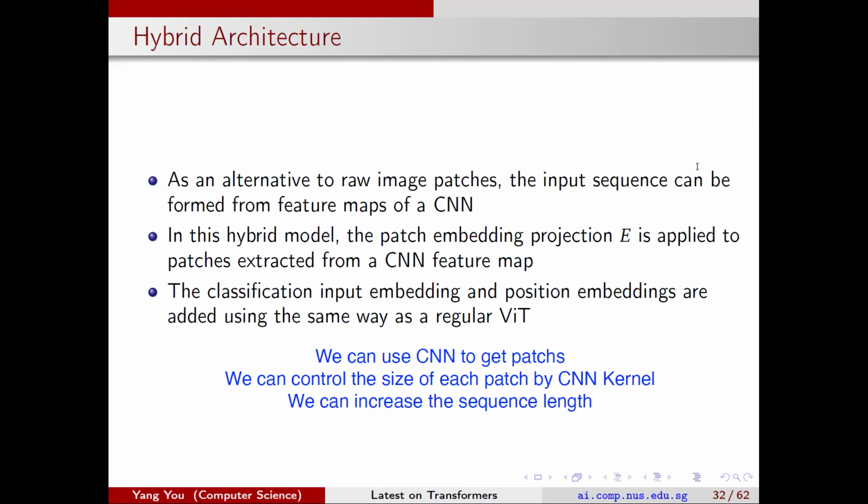Like a 256 by 256 image. I think this partition is 16 by 16, with patch size 15 by 15. So we have a sequence of 16 by 16. But if we use the same kernel with the maximum overlap, we can get 256 by 256. So we can move the kernel pixel by pixel.